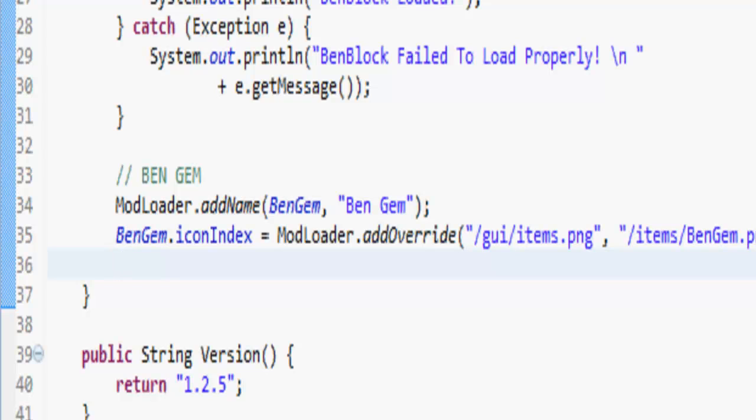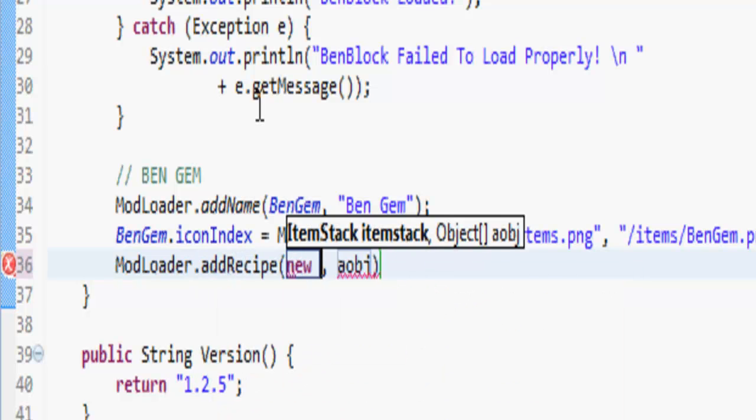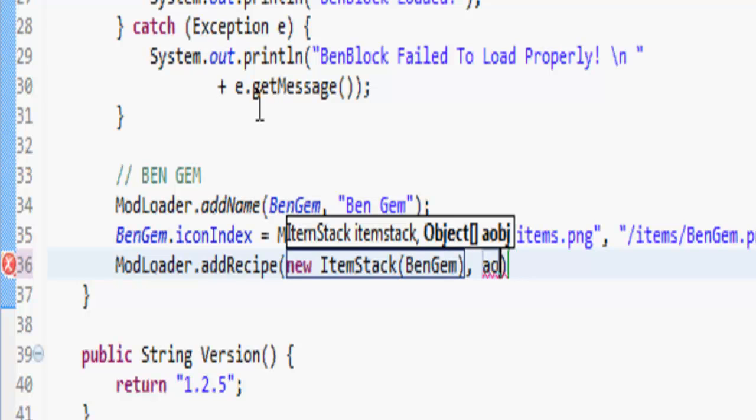Sorry about that. So now we want to add a recipe to it. For now, we're just going to do ModLoader.addRecipe, and let's make a new ItemStack, and it's going to give us bengem. I'm just going to get one. Actually, we don't need the one, because that just reverts to normal.